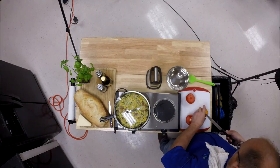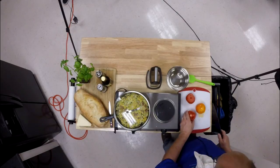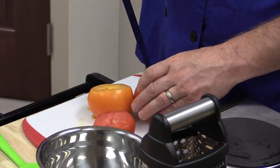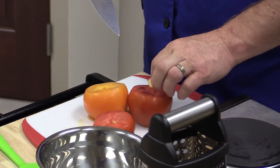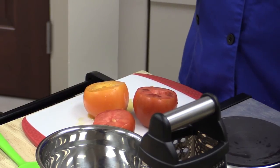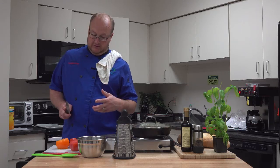Just watch yourself with a knife. Okay. The green part of it. Do the same thing on this one. You still have more core down in there, but that's the green part. Okay. Simple, but so good.